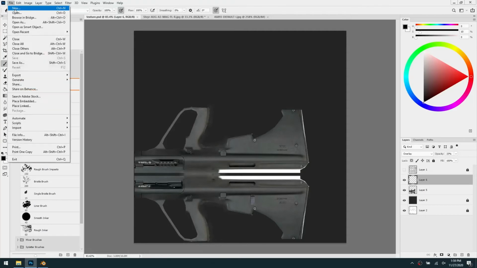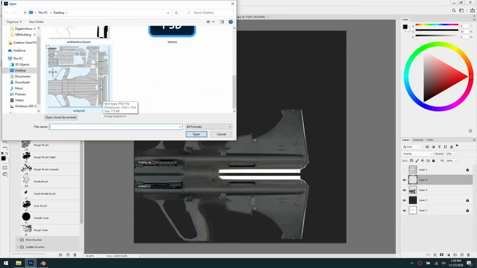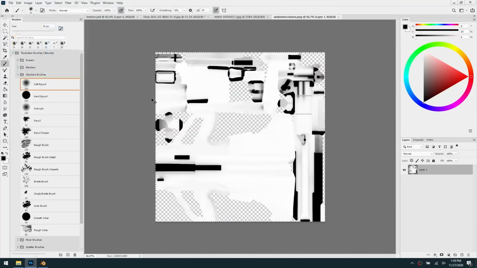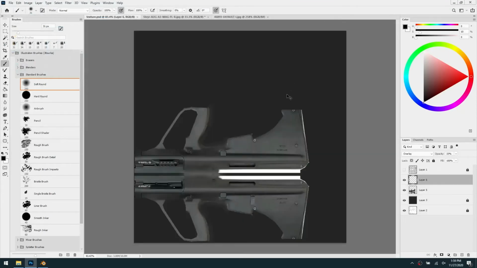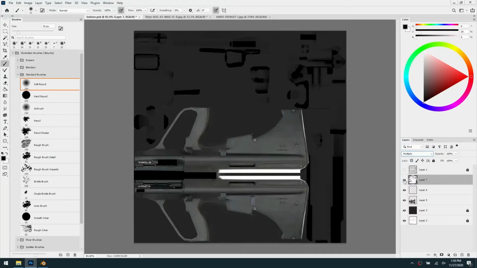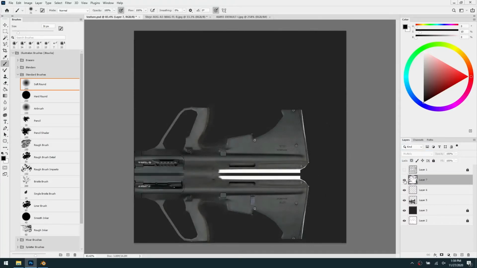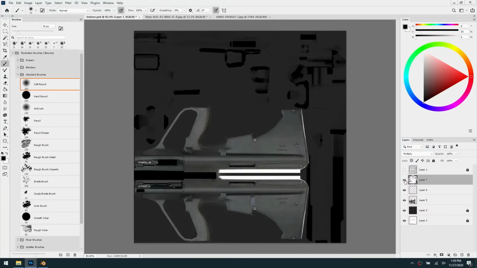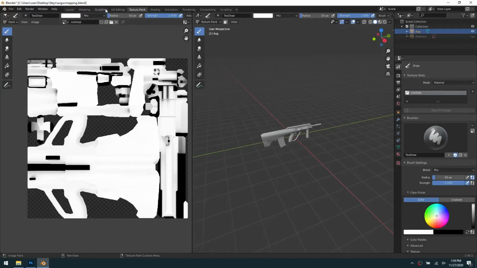So you can take that ambient occlusion map now. We're going to copy it and paste it in here. You can set it to multiply. Now I'm going to toggle it on and off, and you can kind of see where it's adding a little extra shading and whatnot. It's useful. All right. So if I save that again, Control S, just save it.